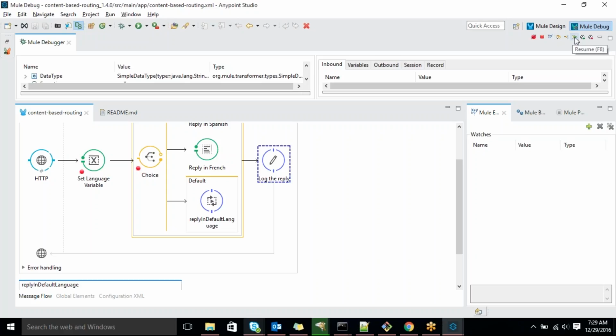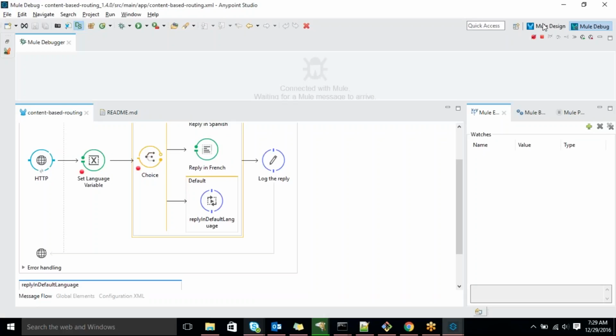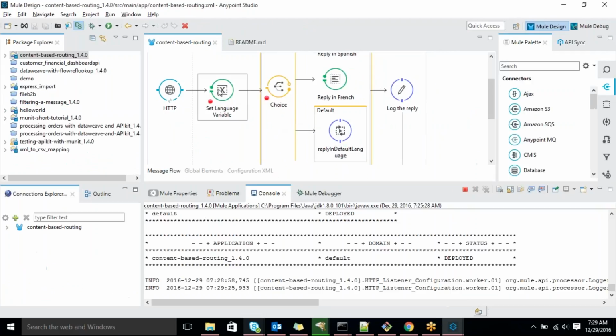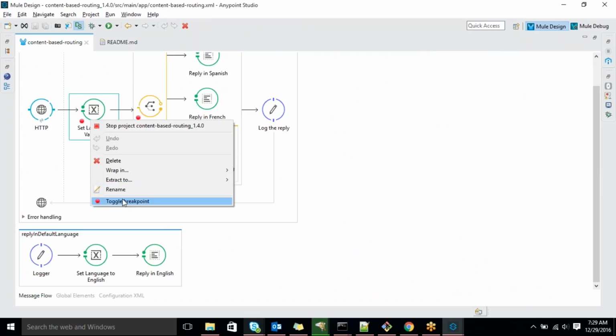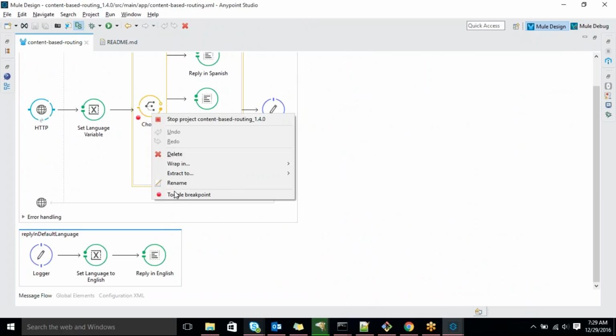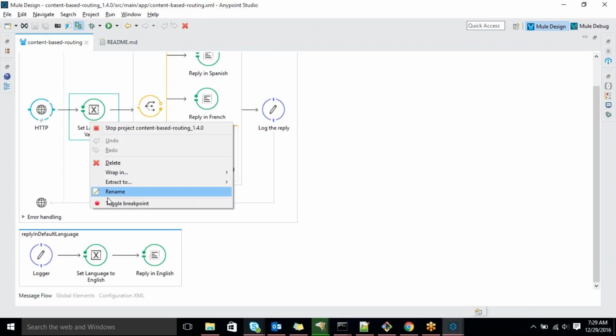If you want to resume it, I don't want to do step by step, I want to go to the next step completely, completely out of that, click resume or else F8. It will go out. Okay? So this is the way to run the application in debug mode. We just have to keep a debug point. Right click on this. If you want to remove it, you can remove it actually. Right click on this, click toggle point. If you want to keep it, right click on it and toggle point.